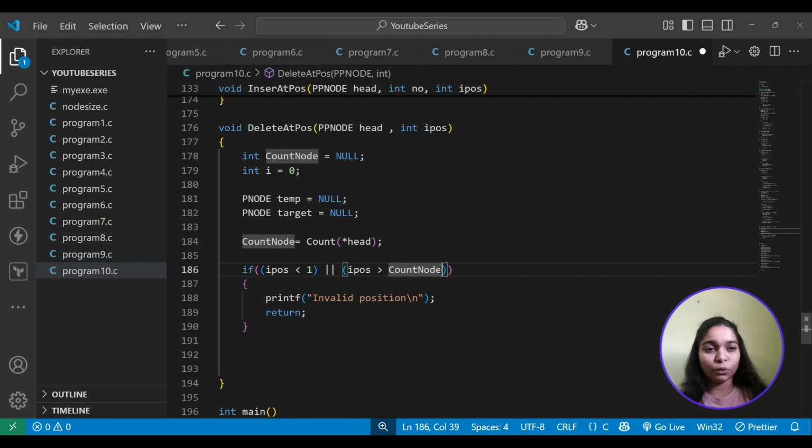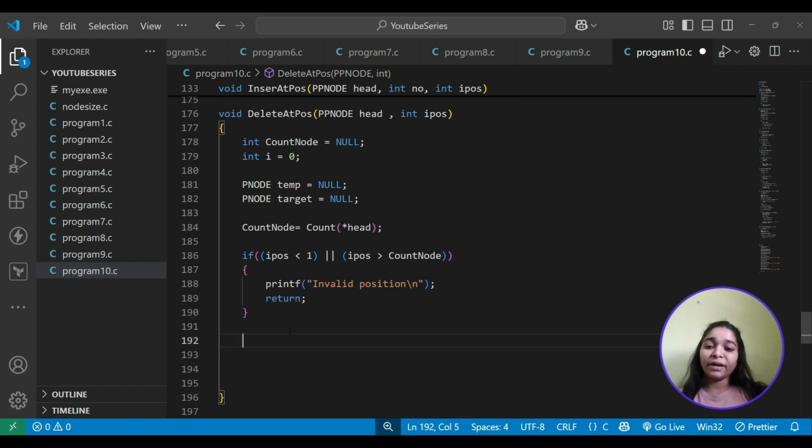Let's say we have 5 total nodes in our linked list. And if we say count node plus 1 here, then it will be the sixth position, right? When the sixth node does not actually exist, how can we delete that node? It is totally useless. So for this, we just need to write count node. So in insert at position, we go up to count plus 1, and in delete at position only up to count node. It simply checks, but it is super important to avoid errors, right? I hope I cleared this out.